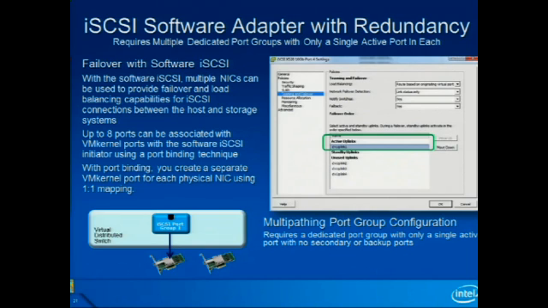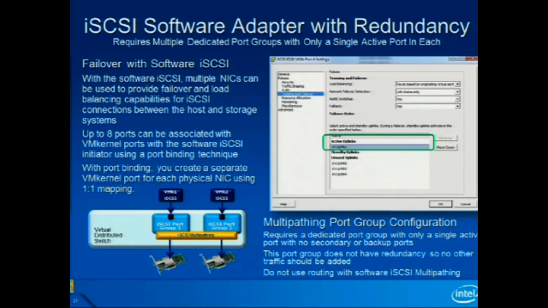In order to set up redundancy, you set up another port group with the other adapter, and you do that for as many uplinks, up to 8 uplinks can be used. Then you set up your VM kernel for that uplink on that port group. You do it for the other one, and then you go into multipathing, and then you can assign it there.